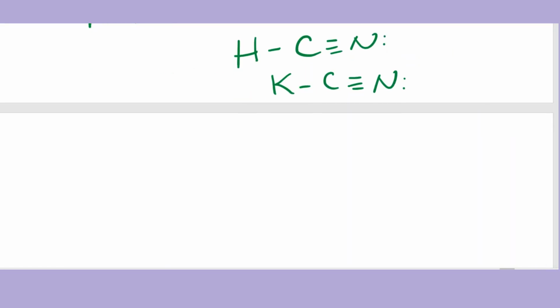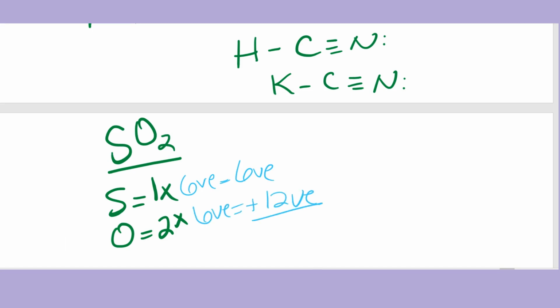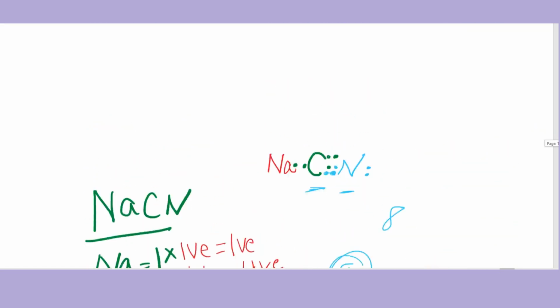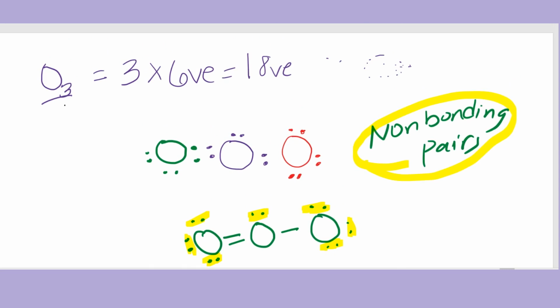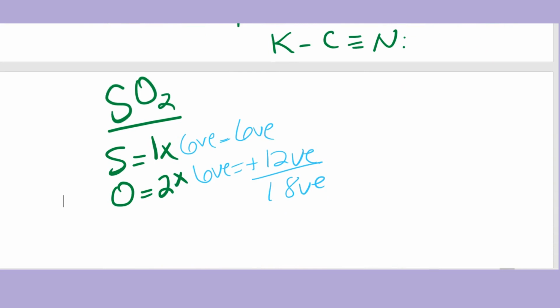Let's say that I gave you sulfur dioxide, okay? Sulfur dioxide. So, of course, you do your math. You're going to multiply each of them by their respective numbers of valence electrons, okay? This is 6 right here, and I have 6 valence electrons to give me a total of 12 for oxygen. I have a total of 18. Now, if I go back and I remember my picture from before, where I did oxygen up here, look, oxygen, O3, is in the same group, excuse me, as sulfur and oxygen.